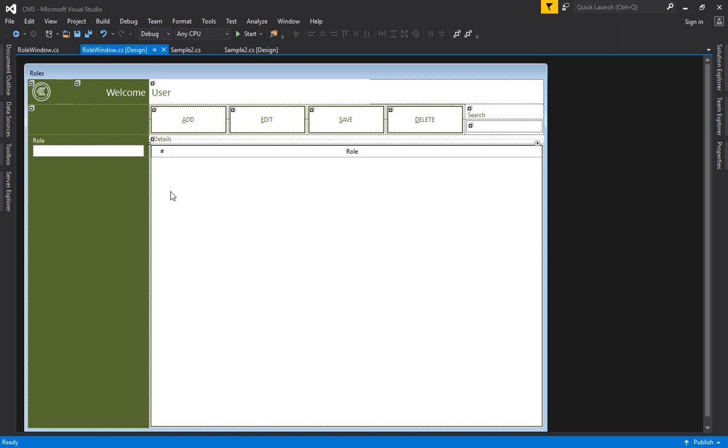Okay, so hopefully you have understood in today's lecture how we can design the roles window and how I have designed the users window. Okay, in the next class we will see the user authentication, the home screens and the connection string settings with respect to our software, and then we will continue.